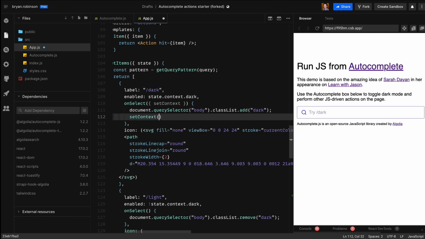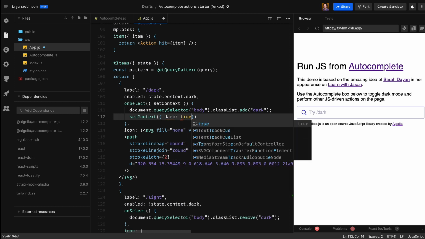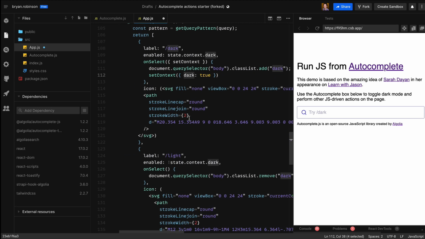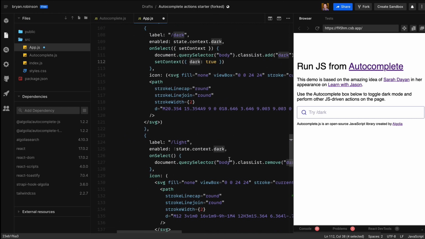And for that, we're going to set the context of dark to true. So now when a user selects dark mode, we will automatically set the context object that has a dark property to true.